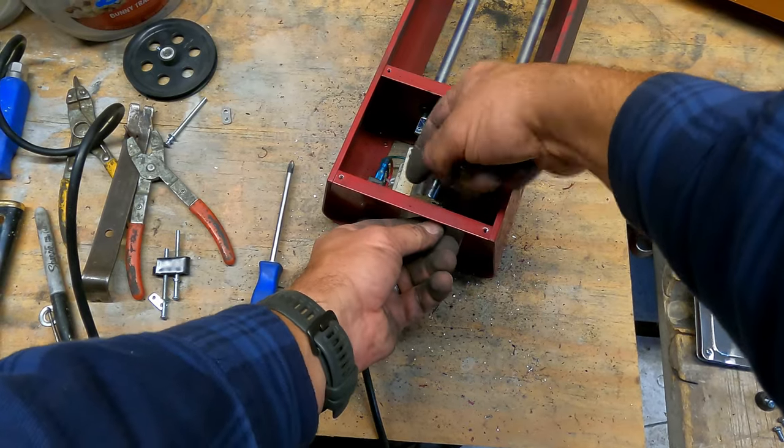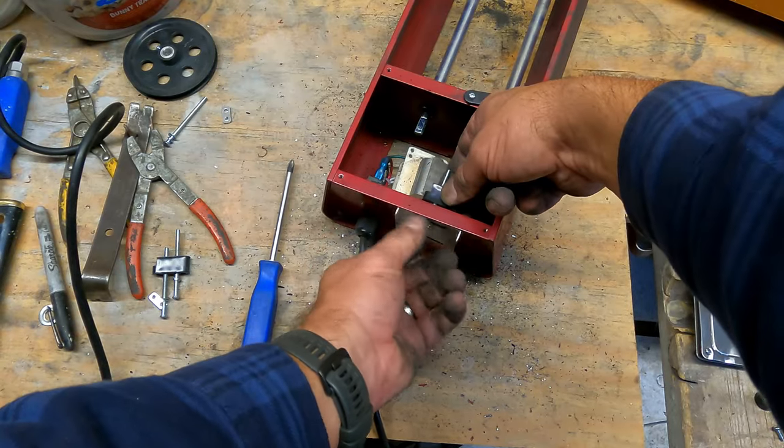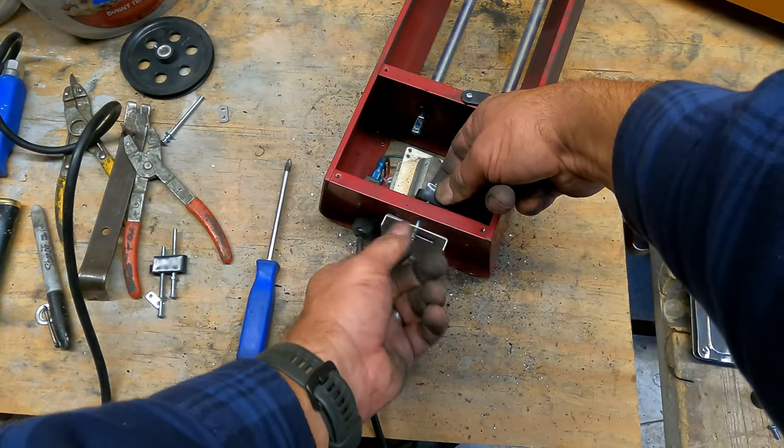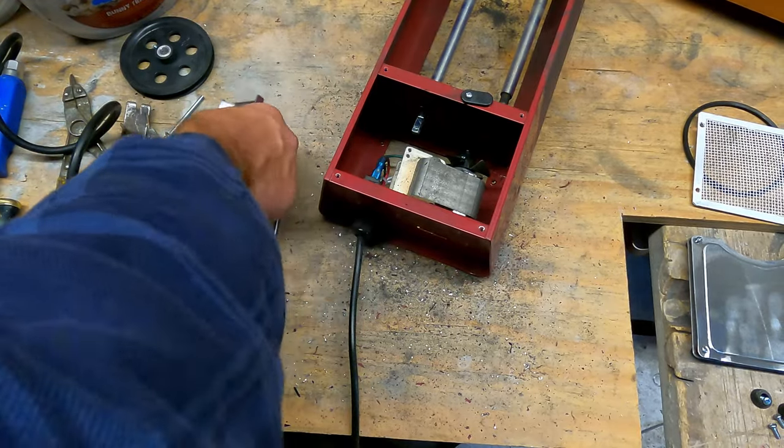Oh, it's hung up on the... Aha. Thread it into the... There we are. Okay, there it came loose. Got the plate, of course, came loose.